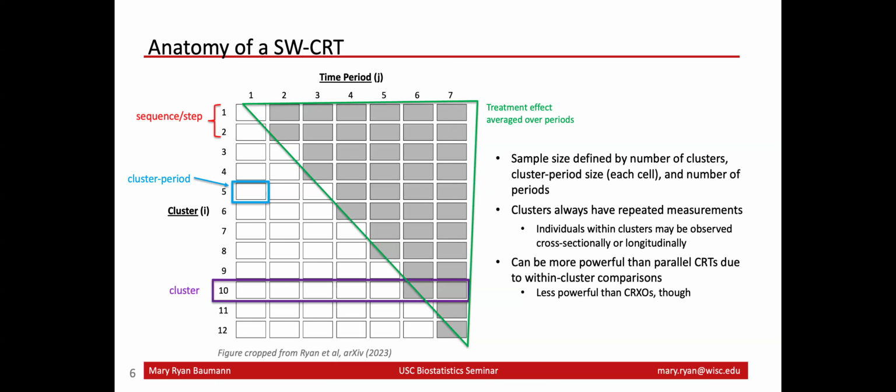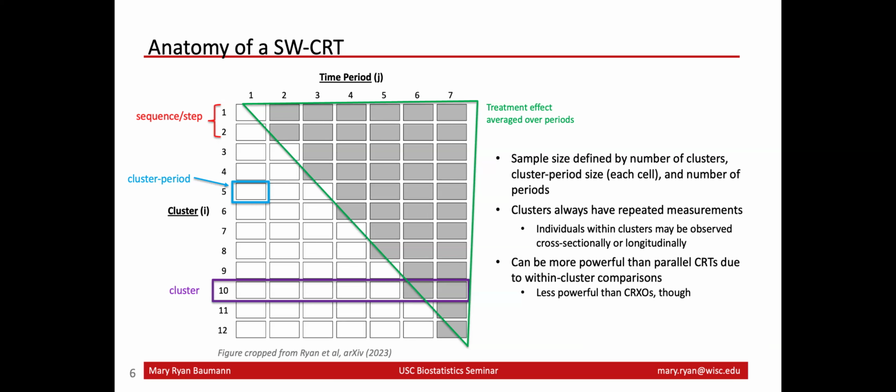Another reason it's often fairly attractive is that the fact that all of the clusters are going to receive the intervention by the end of the study can be used as a recruitment tool, and can help build rapport with stakeholders that head each of the clusters. A lot of times they want to be a part of that intervention condition, or have this idea that something is better than nothing, and that can be more powerful than saying, okay, we'll do a parallel cluster randomized trial and you'll still receive the opportunity to have the intervention after the trial ends. It usually ends up not being quite as attractive.